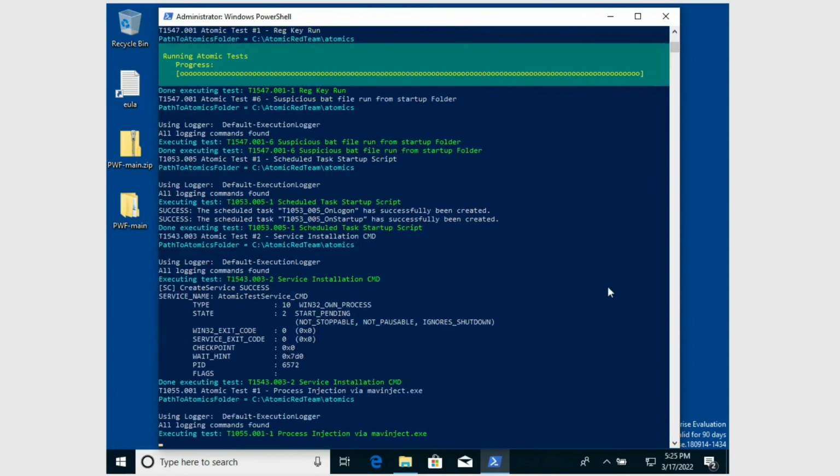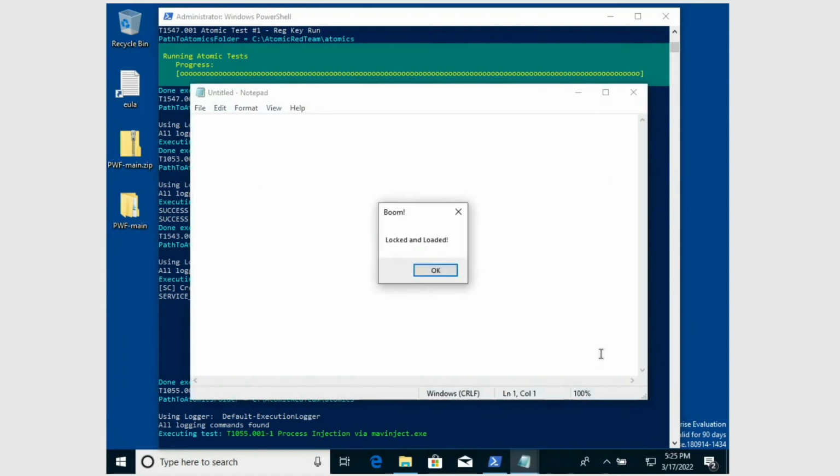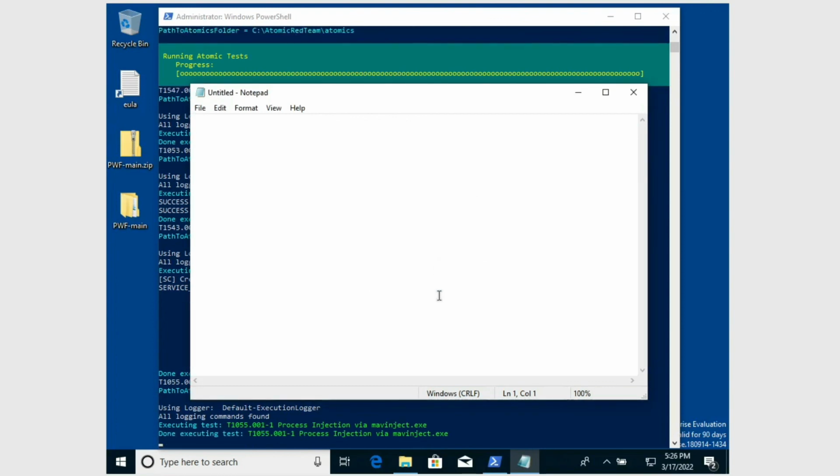Now there are a couple more tests executing, scheduled tasks, services. Also now a Notepad window with a pop-up. So this one we don't click on closing the Notepad tab, but we can click the pop-up and say okay.